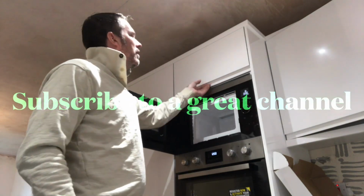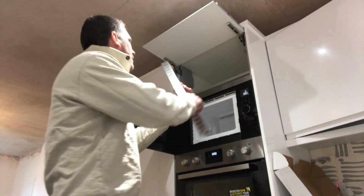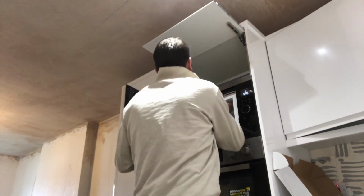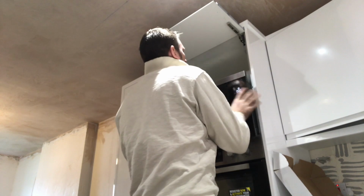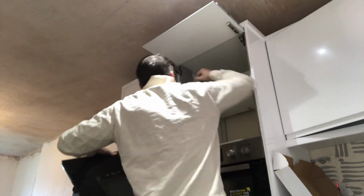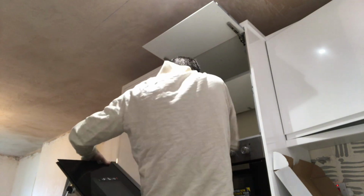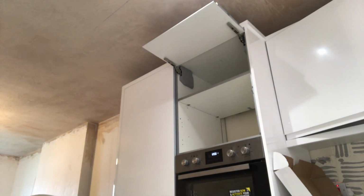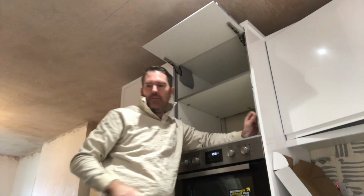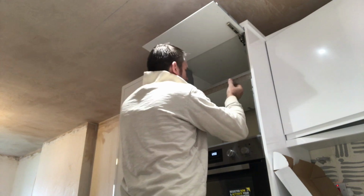For this gap here, they send another draw front like that, but I've been down this morning and got a nice grill. That grill's going to go in there, going to look beautiful. So, get your microwave out. Microwave out. That's the up for the microwave. See how the microwave lifts on, ups. The grill, just going to bang it in there like that. Beautiful. Couple of screws.